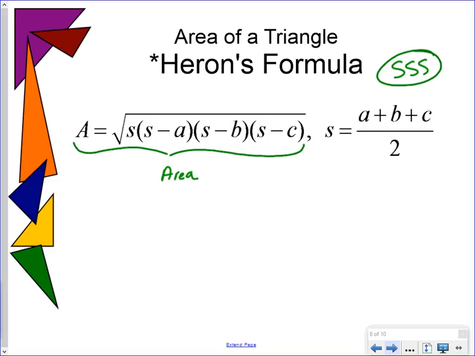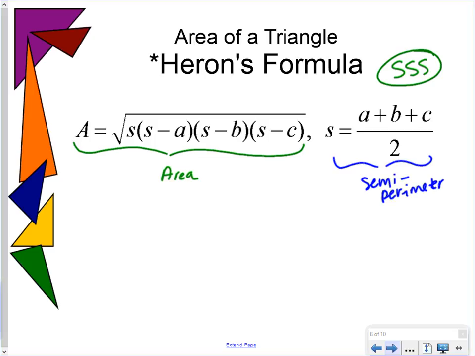The S that's in the formula is its own separate little piece. This is how you calculate S. You take all three sides of the triangle and add them up, and then divide by 2. What do we call that when you take all three sides of a triangle and add it up? What are you finding? Without dividing by 2, you're finding the perimeter of the triangle, right? When you divide it by 2, you're not finding the average, because you would divide by 3 if you were adding up 3 things. This is called the semi-perimeter, which is why we use the letter S for it. Semi meaning half, like a semicircle.